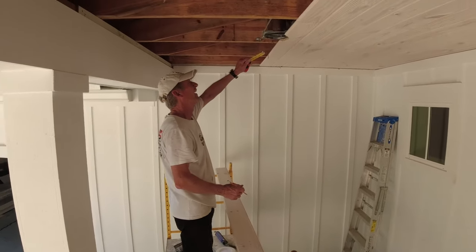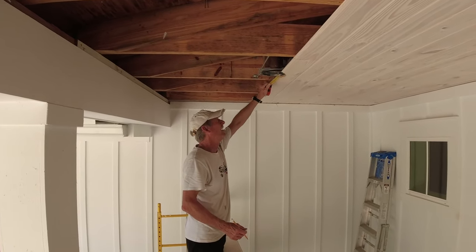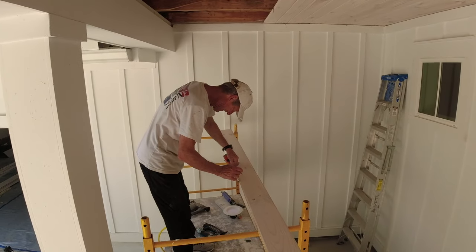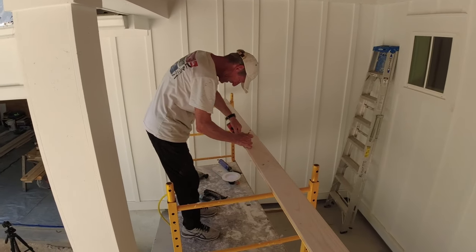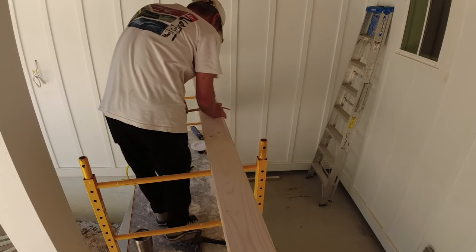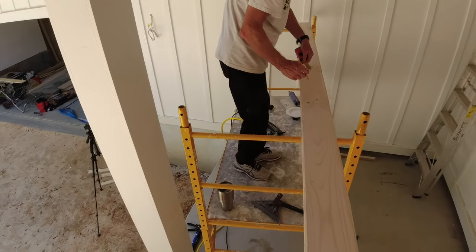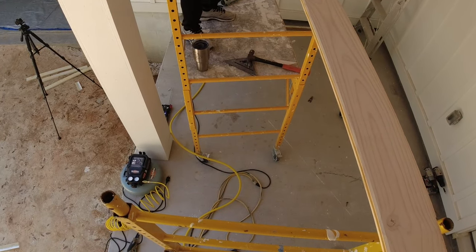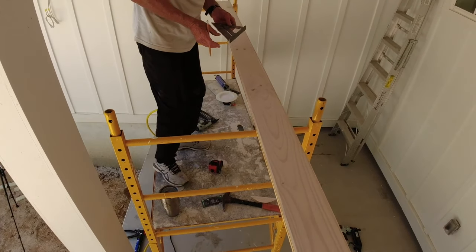If I hadn't mentioned this earlier in the video, Steve is actually a Virginia Tech engineer. So that's why he's having to measure like 9 times. If you'd gone to Georgia Tech, you wouldn't have been having these problems. You know what I mean? Yeah. Here comes the calibrated eye. 4 7/8. Okay. Oh, you can pivot with that speed square right there. Put your speed square. Yeah. It should have a pivot, and it should have 4 7/8 on it.